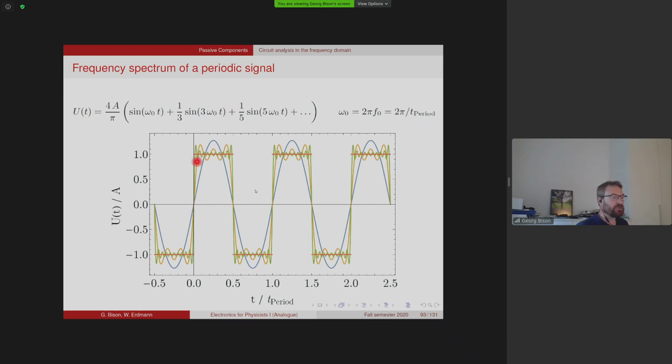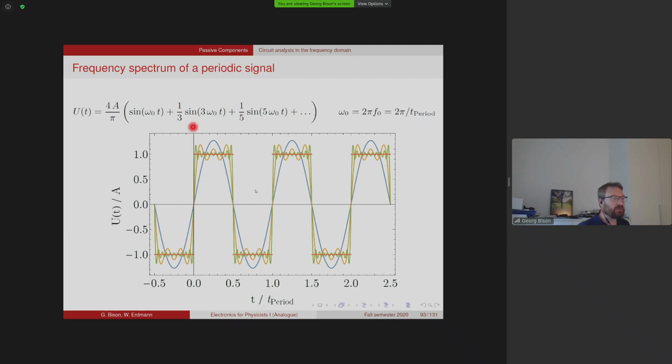If we would shift this in time a little bit, then also cosine components would show up. And then you see that all the odd frequency multiples of this fundamental frequency appear in the Fourier series. You also see that the more Fourier components we use, so the blue is simply the first Fourier component, then the orange gives the first and the second, and then you see we already approach this behavior much better, where the first is simply one sine wave.